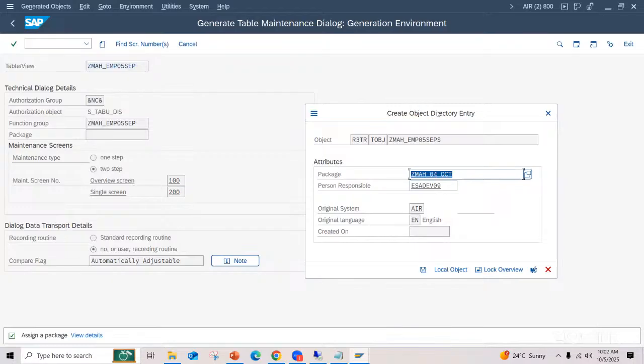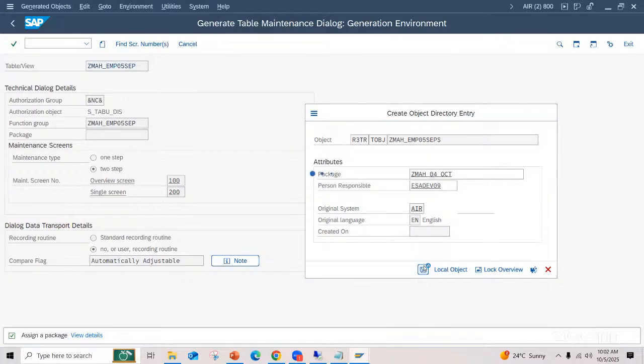Now I'll go to the save option here. This topic is really very interesting, inserting data into a table in different ways.